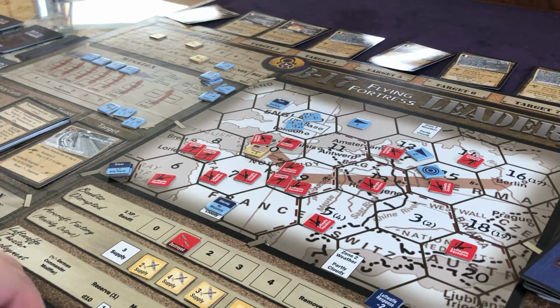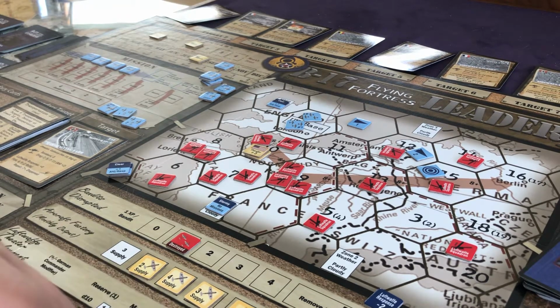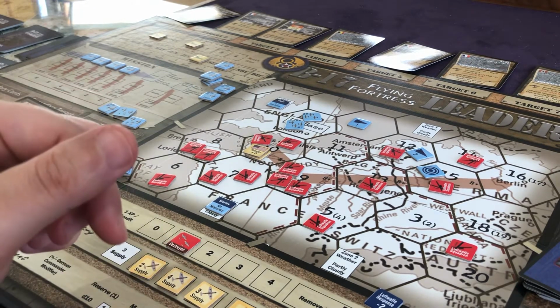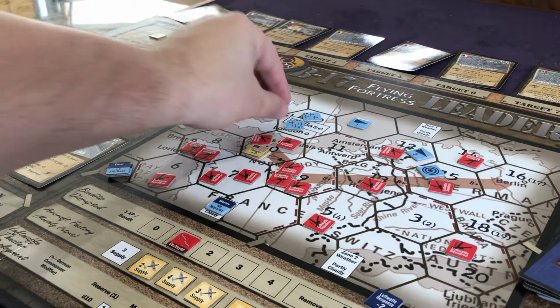I got 2 7s, which is sort of unfortunate because 7 is the top end of the medium, but it is way better than finding out our plane blew up or we got a low. So I'm not going to complain that much. But yes, we have a medium intel on both of the targets. So let's go. All right.